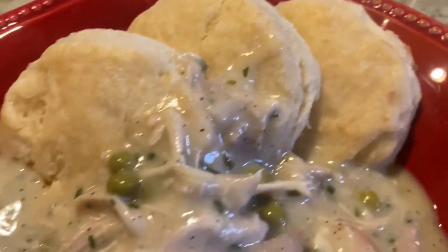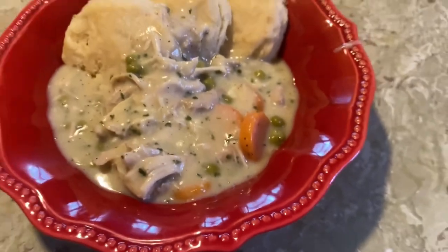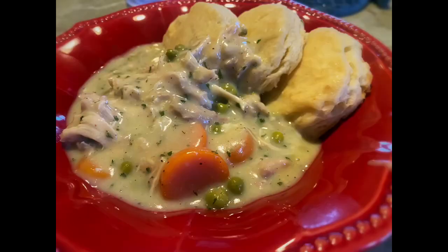Here's what it looks like in the bowl. I've got 3 of those biscuits with a little of the stew poured over the top. It is so good, so comforting, perfect for a cold day.